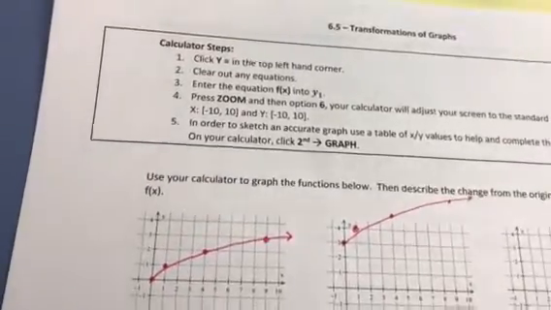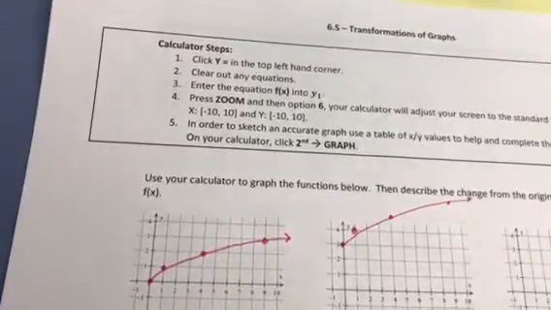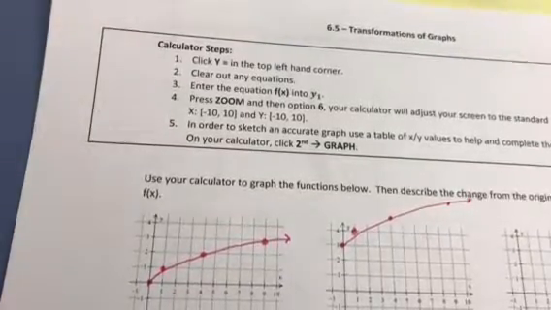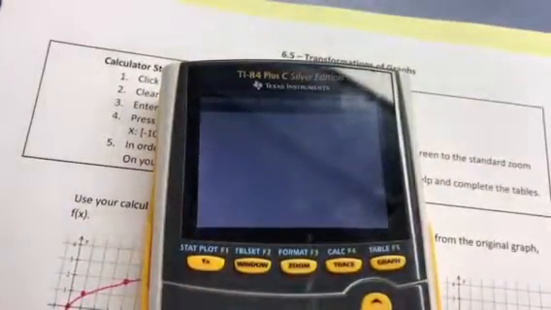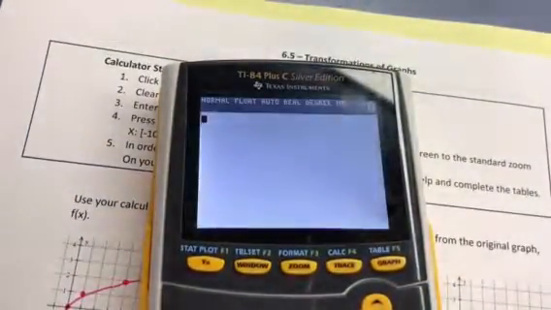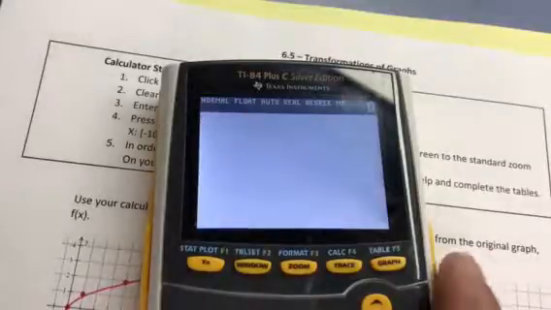Okay, so we're going to be finishing our notes. What you need to do is find somebody who has a graphing calculator if you don't have one. Pair up. I do have mine here, so I guess you could follow along here if you wanted. But the idea is I want you guys to practice typing the stuff in. So if you don't have a graphing calculator and there's no one else who's ready to start at this point, just follow along with mine. But again, you need a graphing calculator. You definitely need a calculator for this chapter though.